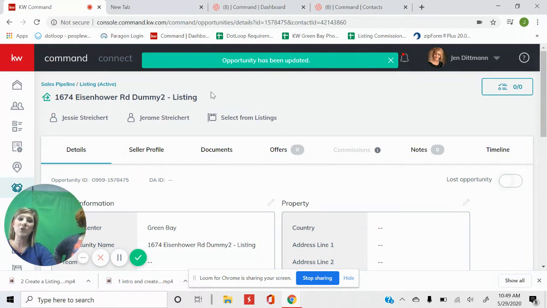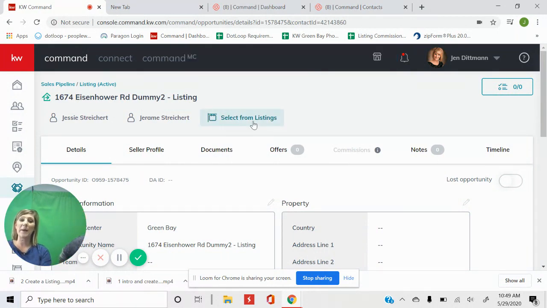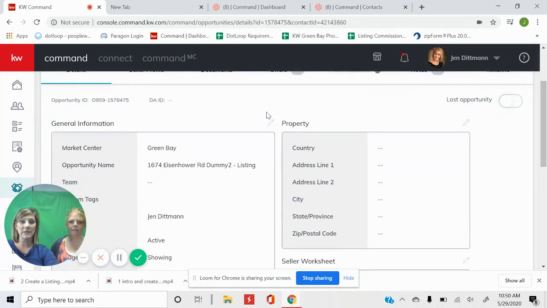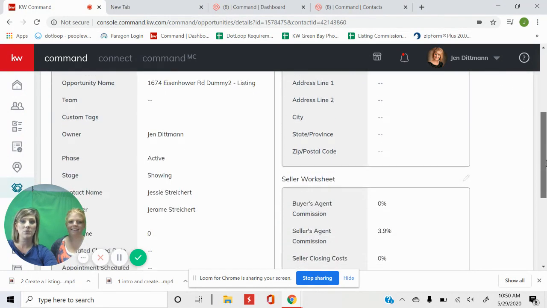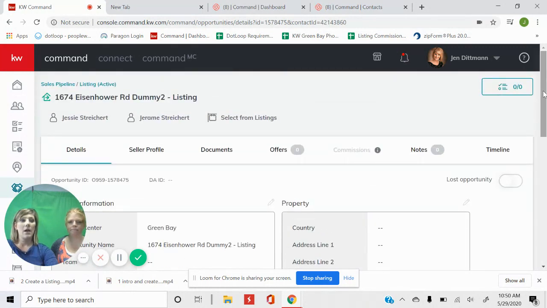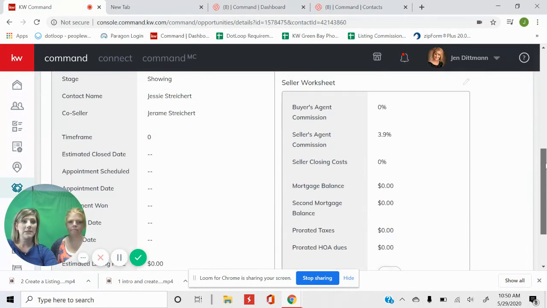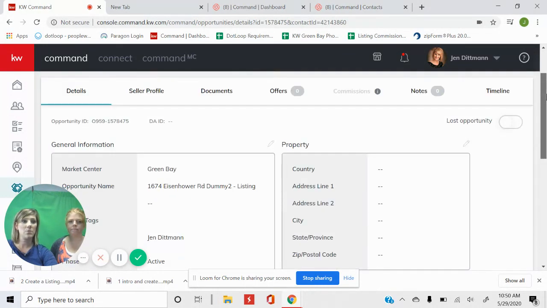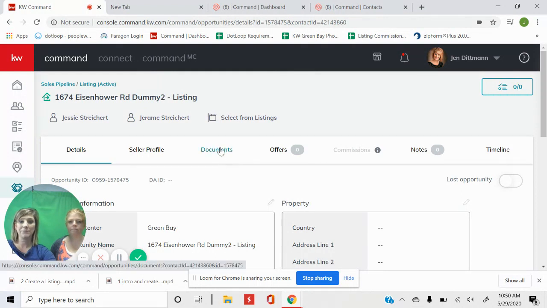So if you don't have it listed in the MLS yet, no problem. You can come back to this page at any time. And actually, you have another opportunity to select from listings in a different screenshot as well. So after you've done that, please note you can change any of these details at any time. This little pencil on each one of these blurbs is where you would change your details. The main one that has to be kept with whatever you're using is this one. So hopefully that commission won't change, but if it does, you will have to edit it there.